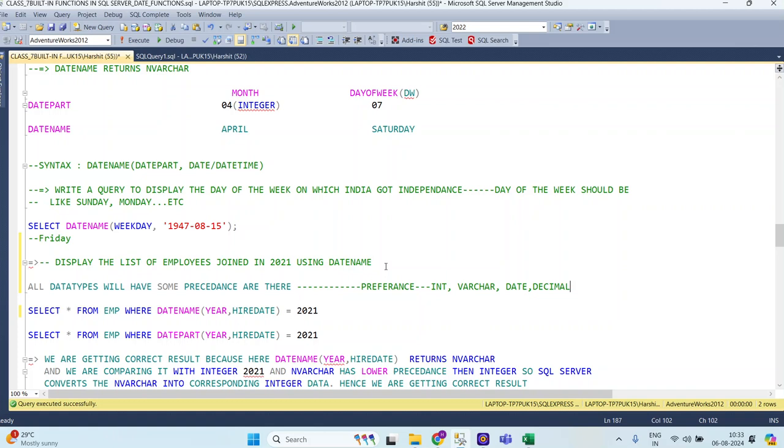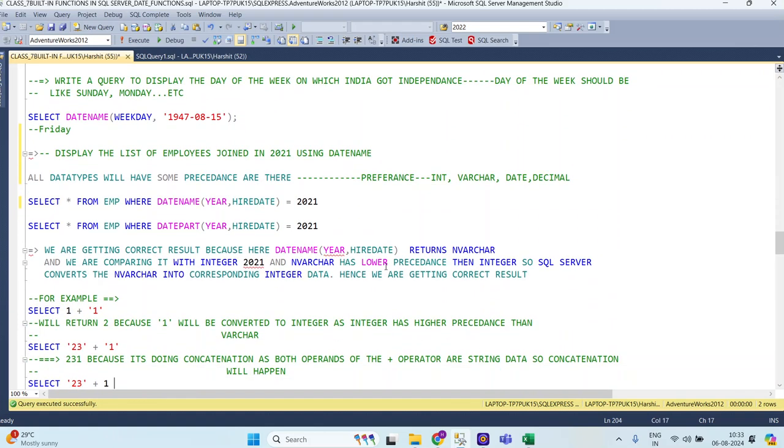In this particular case, nvarchar has lower precedence, lower preference, than integer. So SQL Server converts the nvarchar into the corresponding integer data automatically.